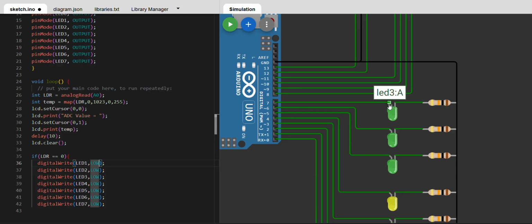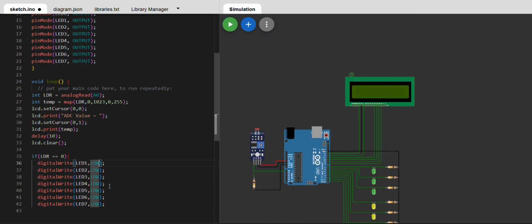When you send 0 volts to the anode terminals of all these LEDs, then the LED will be turned off. It means it is not going to glow. Why? Because the cathode terminal is also connected to the ground, which is treated as 0 volts. Both the anode and cathode terminals are connected to the same potential, that is 0, so these LEDs won't glow.